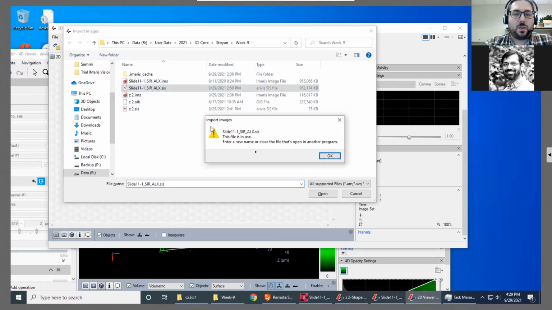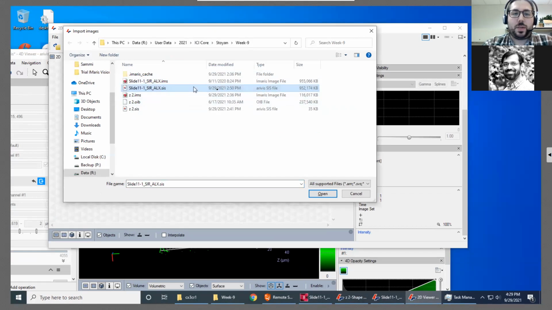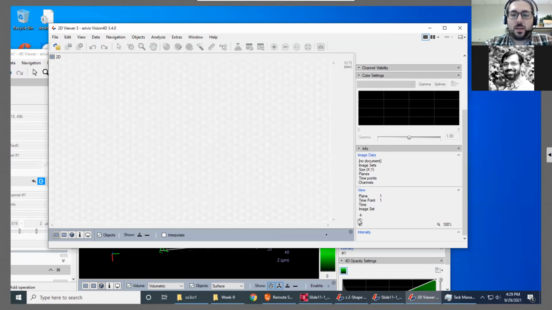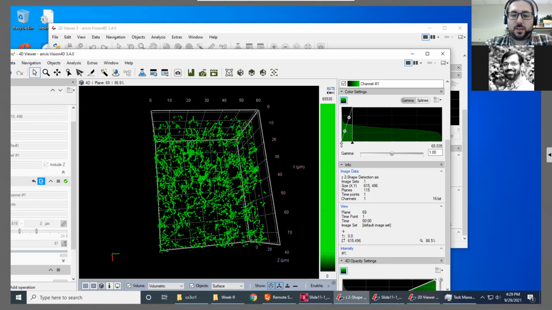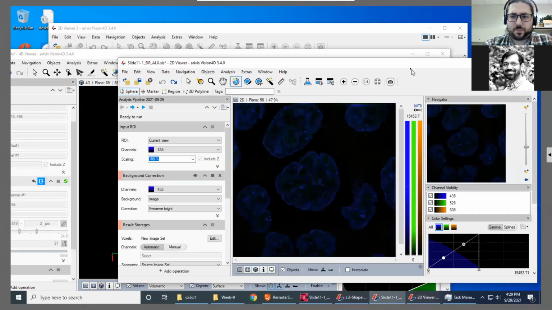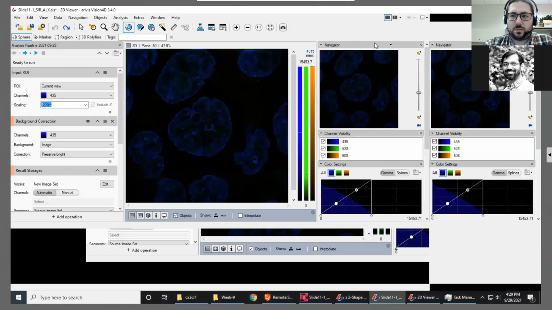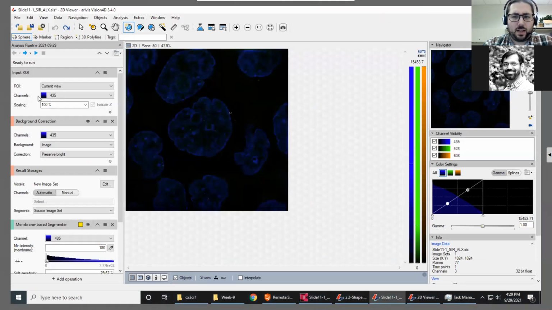So we can open one of these files and take a look at it. This is the same file we just looked at.